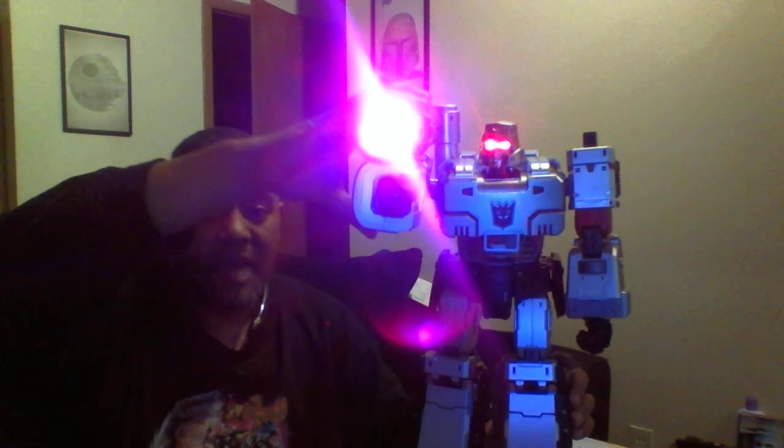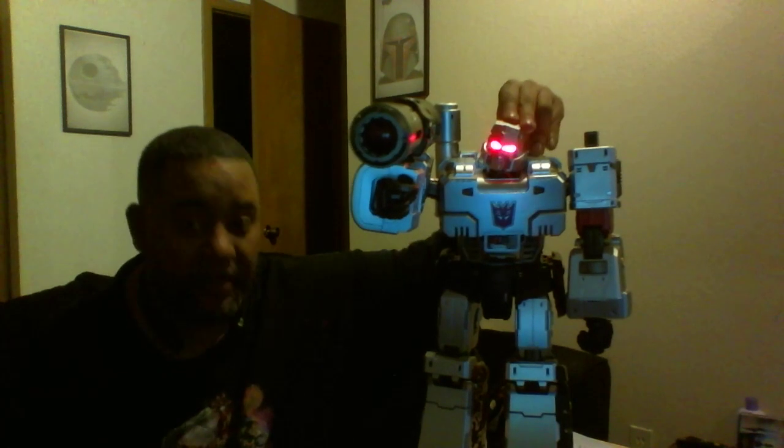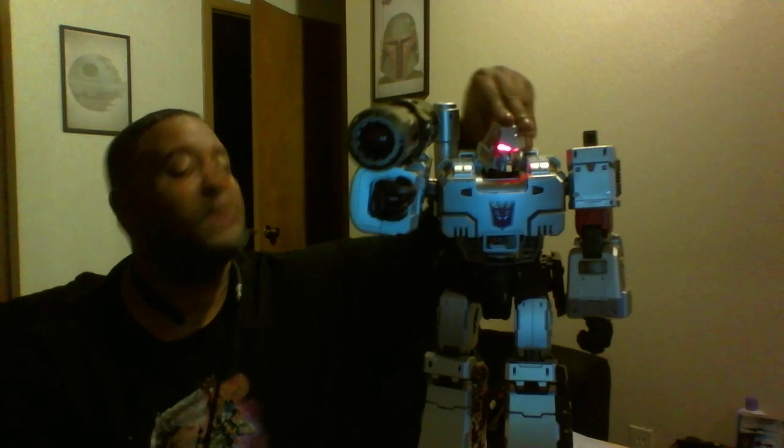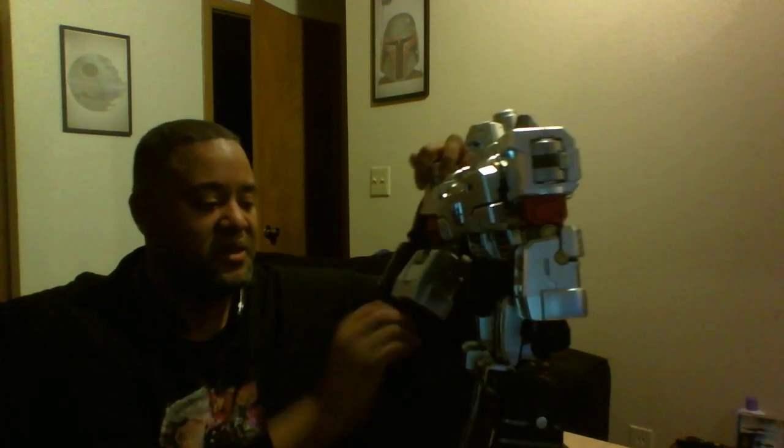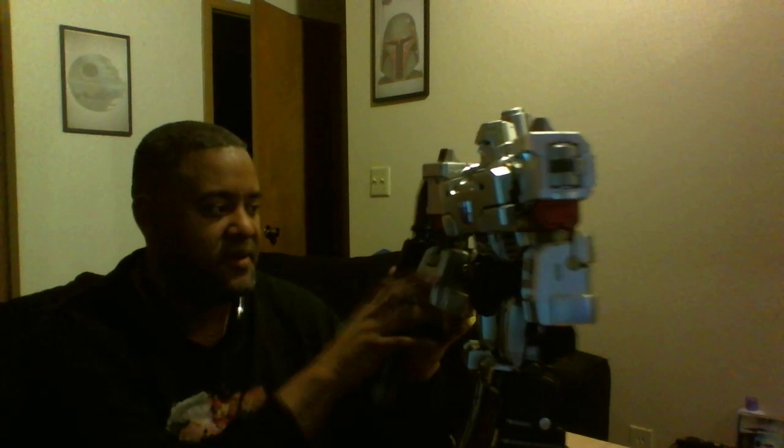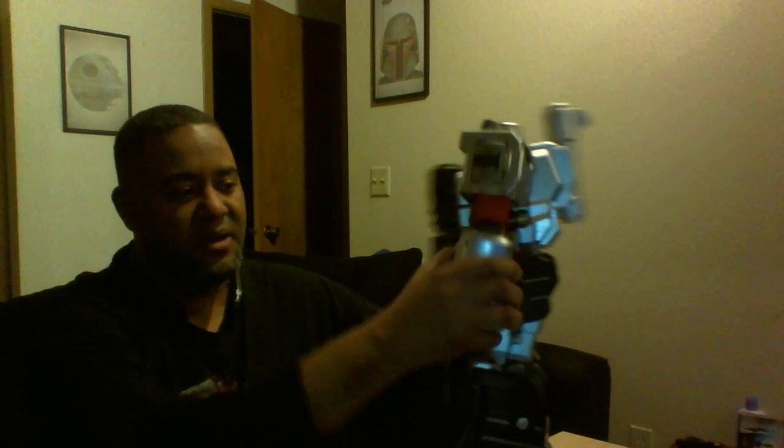He's huge. I don't have a whole lot to do a size comparison with, but I'm gonna grab my tallest, my biggest figure that I do have, and size him up with that, so that way you'll pretty much see how big he is compared to that one there. He's pretty ginormous. Like I said, I'm gonna have to find some space for this guy because he's very big, but he looks great. Give him a cool little pose here.